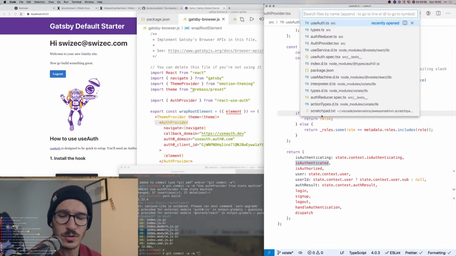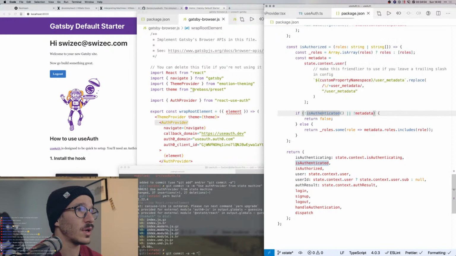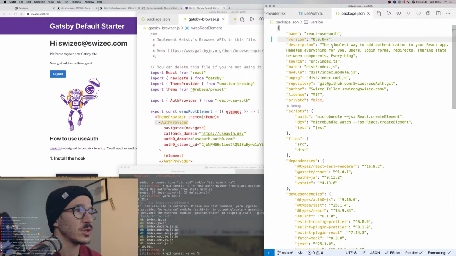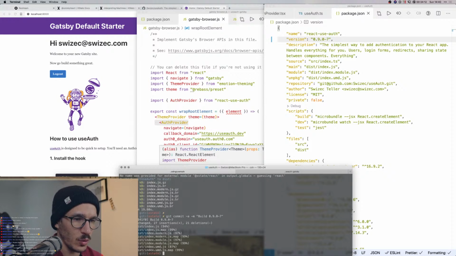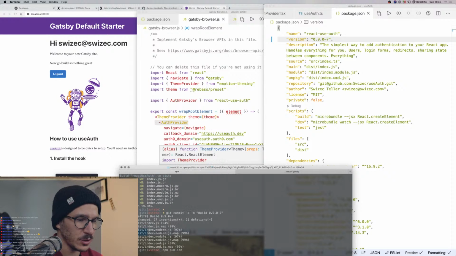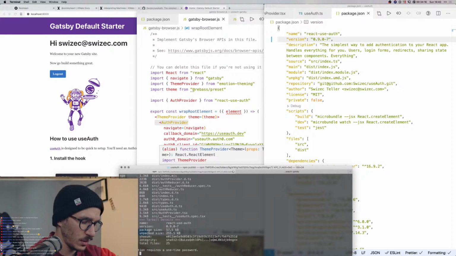But I think those three would give me almost everything that people would want to use. I was going to update the version in package.json, build 0.9.0-7. Cool. And then we do npm publish. I'm going to take the auth key from my watch, and hopefully this is going to just work now.